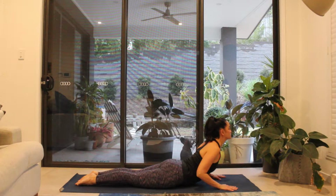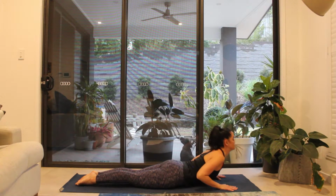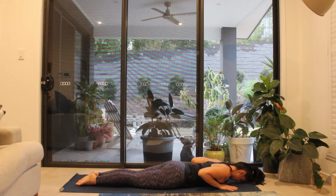Inhale, lengthen the lower back. Engage the buttocks, lift the chest. Exhale, gently release the pose. Follow the tide of the breath. Two more breaths, like a wave in the ocean.